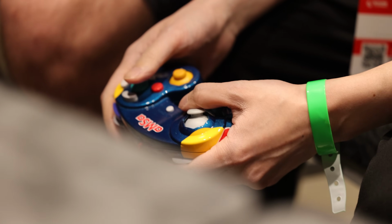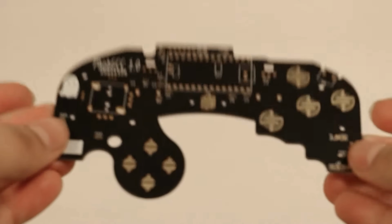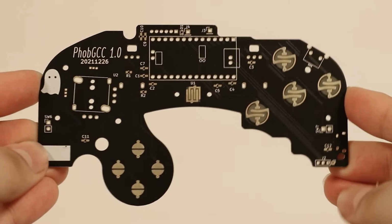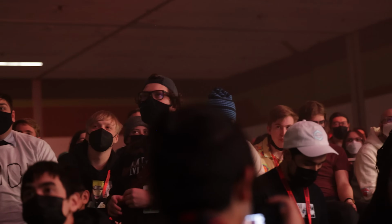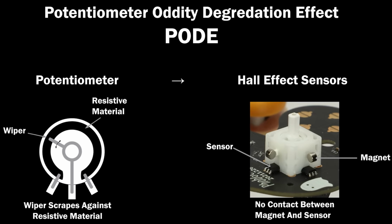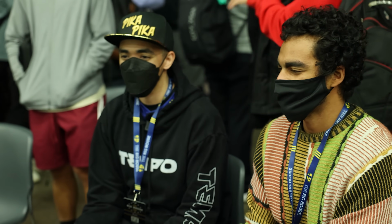If top players are the only ones with FOBs, it gives them a big advantage compared to those who don't have one. This comes with a catch-22, since the FOB is easily moddable, making newer and faster tech the norm, where it could really be done consistently on older OEM controllers. A basic FOB should be the standard, as the premise of it was to allow everyone to have a fair controller and not one that craps out after several months, and for players to not have to play the controller lottery. The FOB being on magnets allows for it not to experience POD, which is basically just wear and tear, and to hopefully allow for everyone to be able to have just one controller that works.